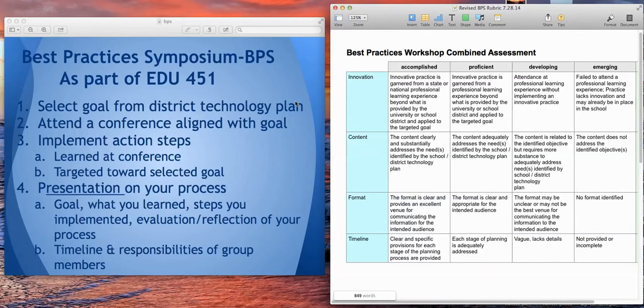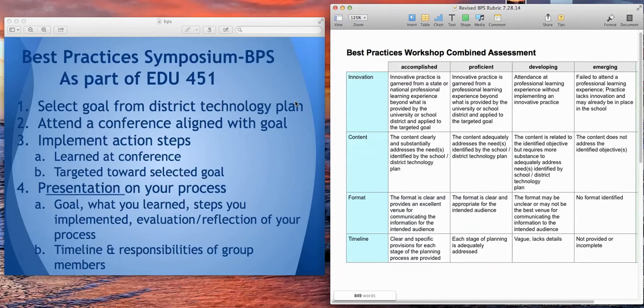What we don't want to happen is for you to learn 12 cool things about Google Docs and then put together a presentation about 12 cool things about Google Docs. It's much better if your BPS is super laser focused. So very specific, very focused. This is one thing that the teachers can try.